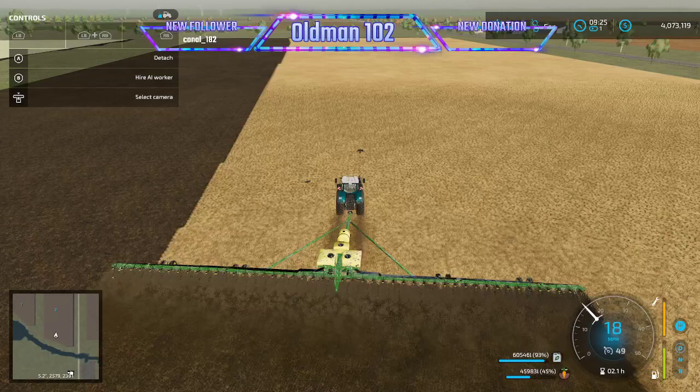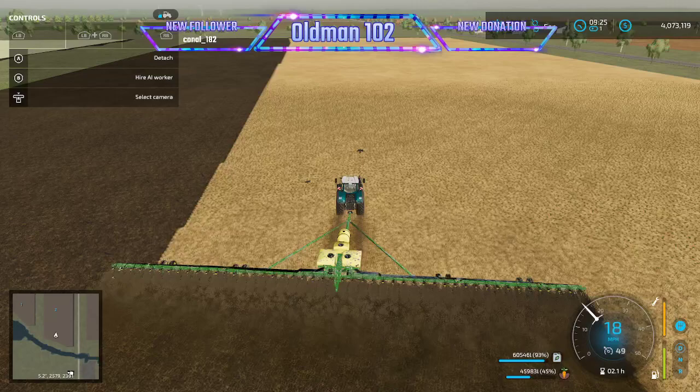Alright, so we should have plenty of seeds now, but again, this is my test map, so it's not really going to matter. Rice. Oh, you know what? We have to move.